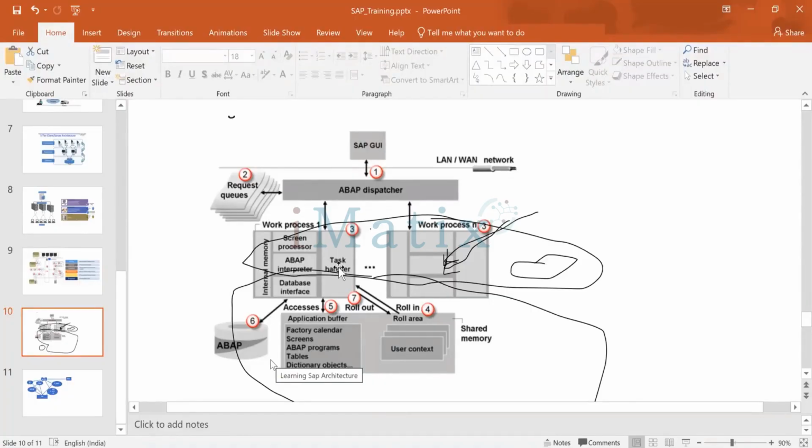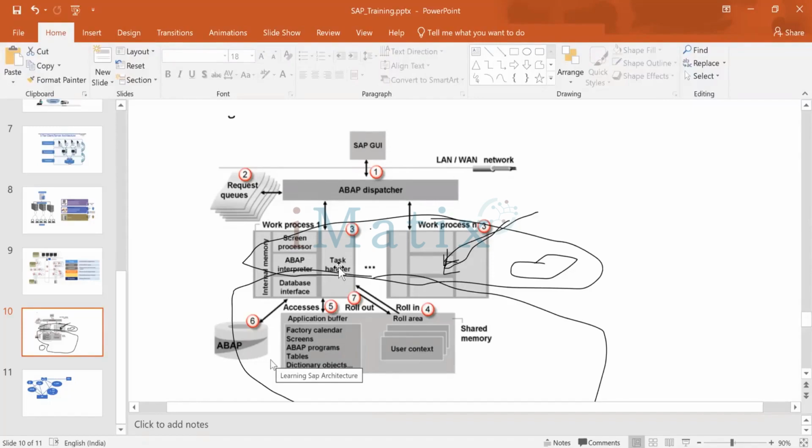Not more than 70%. In that 70 GB, work processes have their own small memory in which they store your runtime data. Suppose a user logs into the system, it doesn't directly feed into the database. It will first be stored temporarily somewhere. Like if a mobile number or Gmail was entered, before that it was in your buffer area. After that, once you confirm everything, it will be stored in your database. Otherwise, it will be washed out from the buffer area.